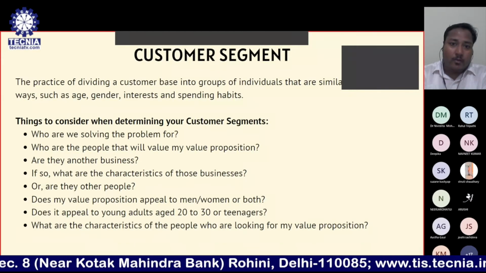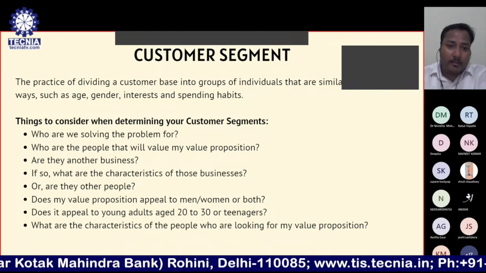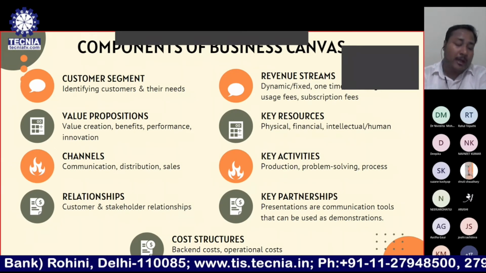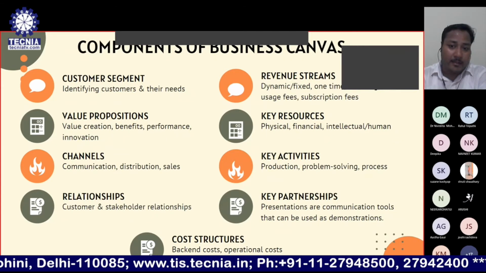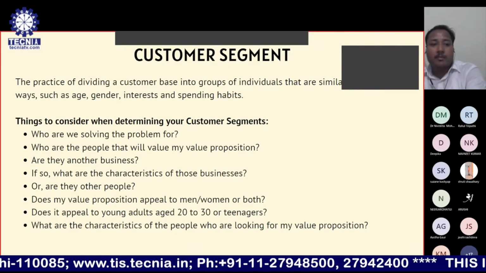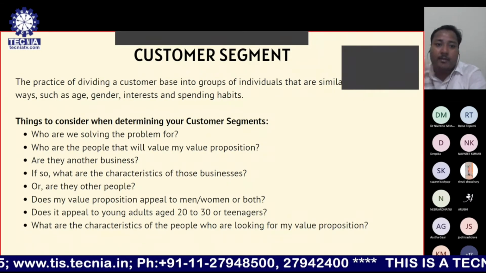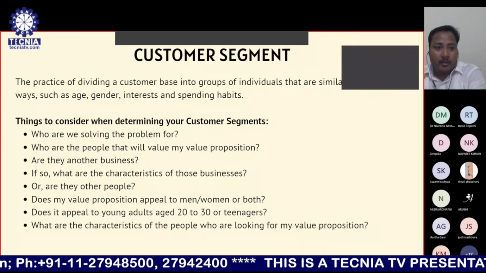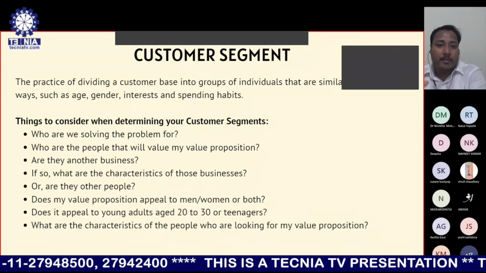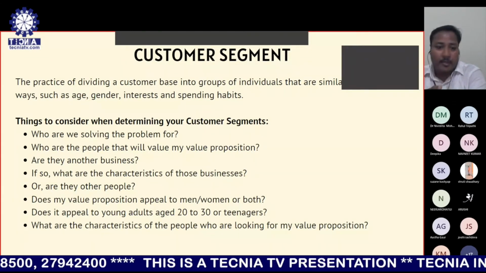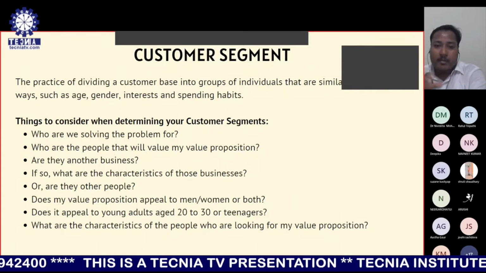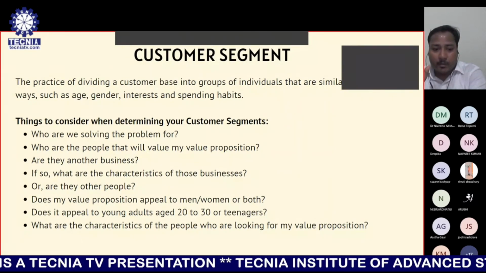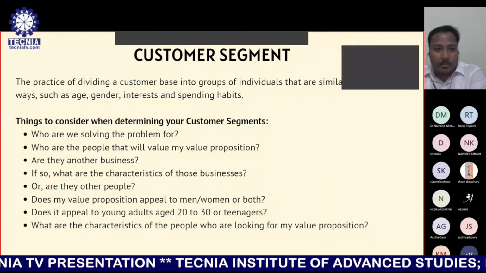So if we look at it, there are 9 boxes you have to fill, and we will look at how each of them is important. Customer segment: it is the practice of dividing a customer base into groups of individuals that are similar, such as by age, gender, interest, spending habits, on the basis of anything. If you have a customer segment that views the same web series, they can be your customer even.